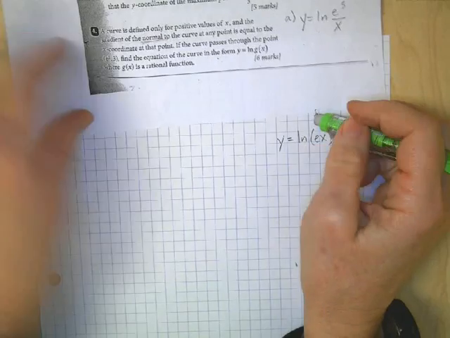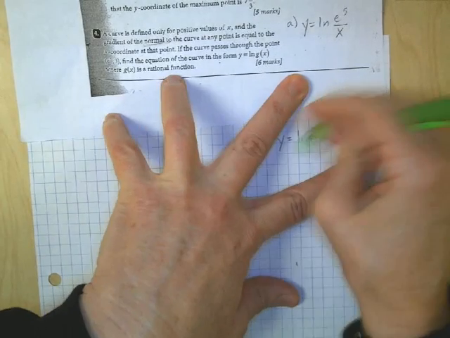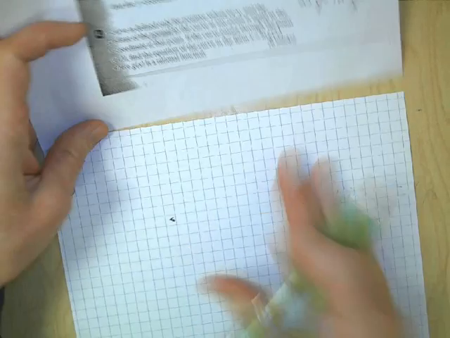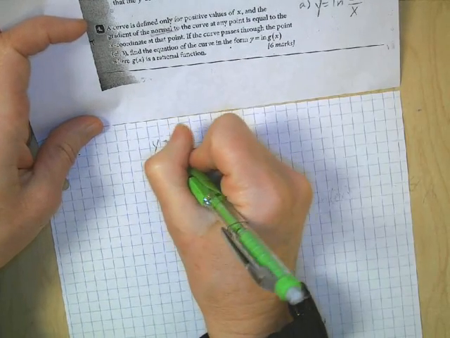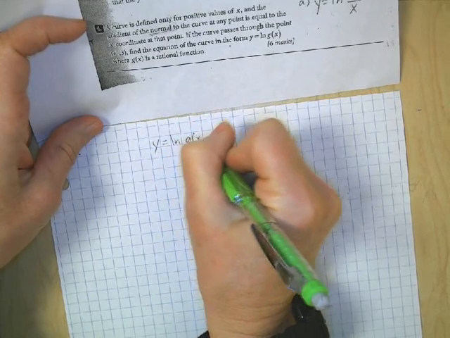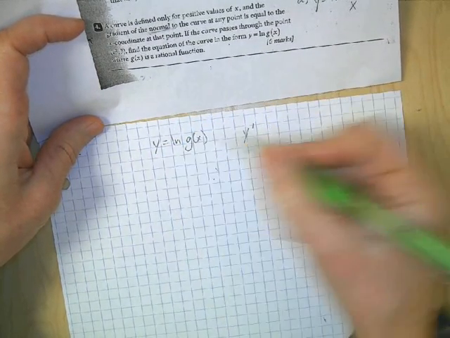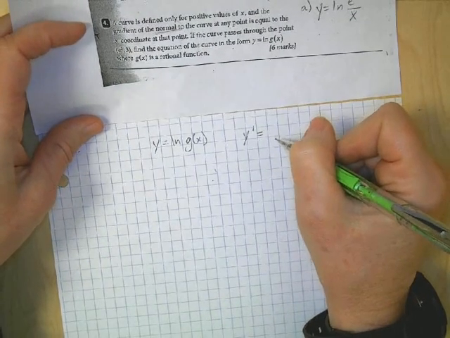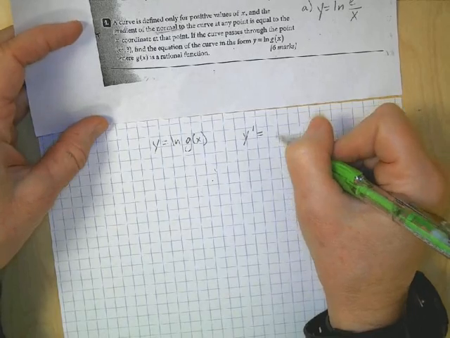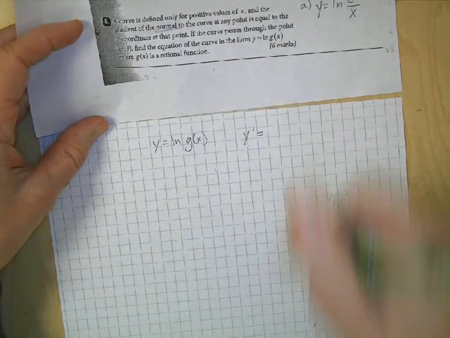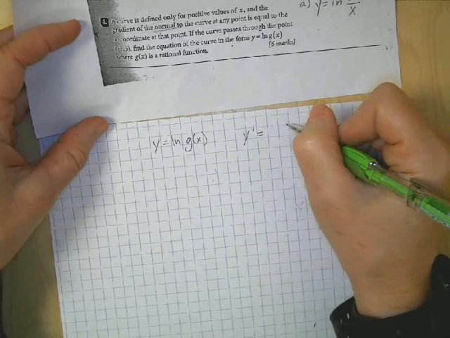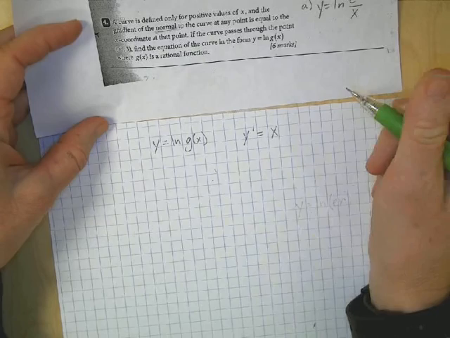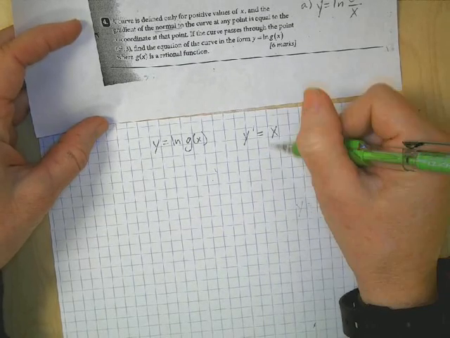So, assuming that the information they gave us is about a tangent, then when I take the derivative of y, where y is equal to natural log of g of x, the gradient is going to be the same as whatever the x-coordinate is. When we have the gradient function, we plug in our value for x and it calculates the gradient. Well, if the gradient is going to be the same as the x-coordinate, then the gradient just has to equal x.